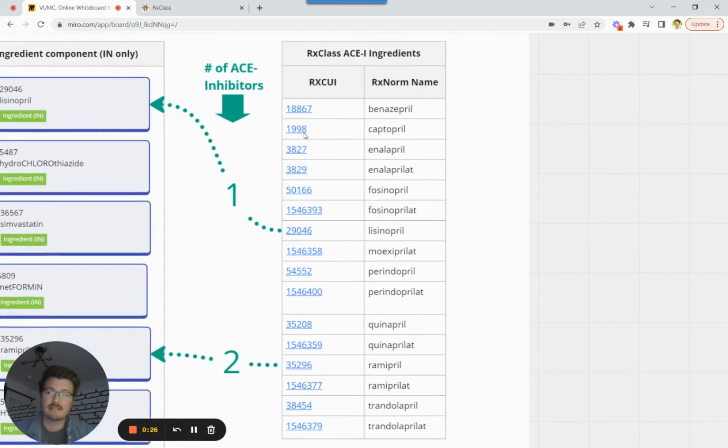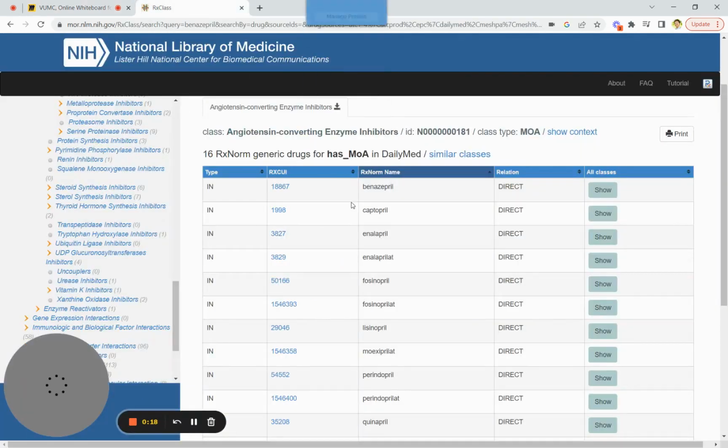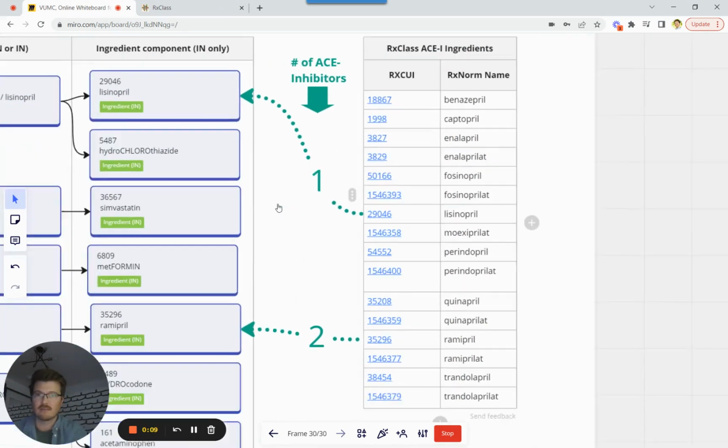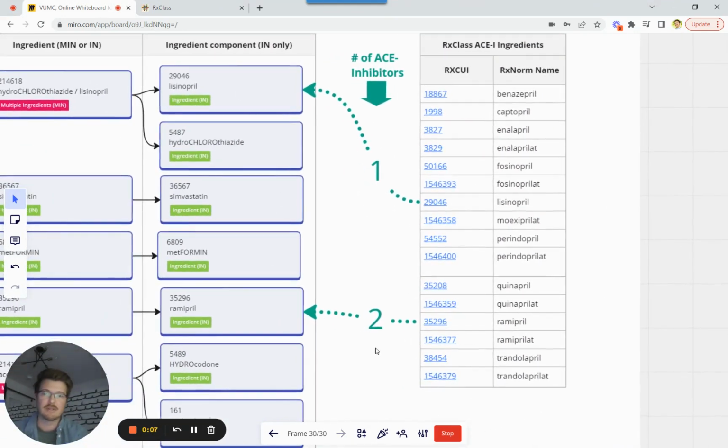So once we have that list of individual ingredients that's contained in all of the meds in the med list, we can go back to that RxClass list, which, flipping back to this tab, is the same thing, only in a different table. And you can see then, or do this with a SQL query, that two of the ingredients in this list match the ingredients on the patient's chart. So this patient does have multiple ingredients. So this is just one way that we can use RxNorm to do a search.